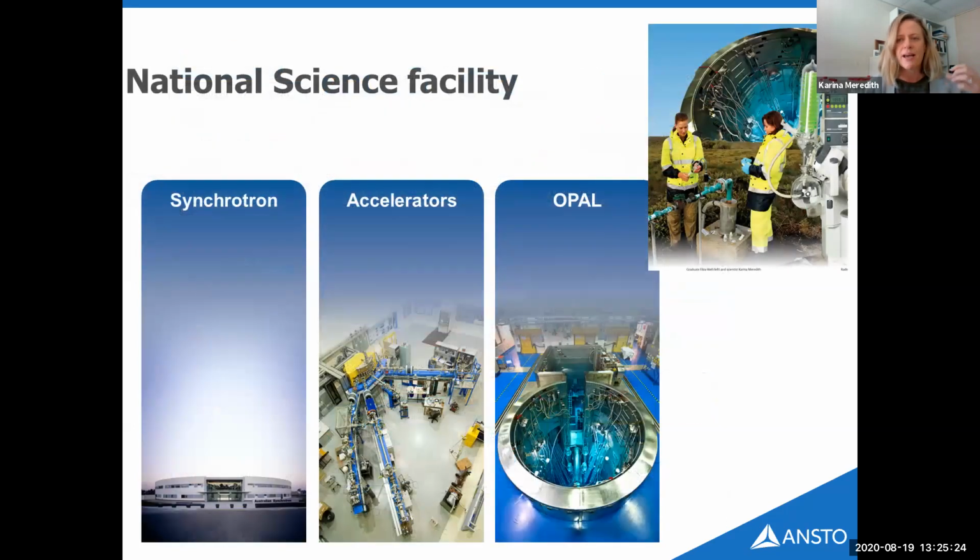For those of you who haven't been to ANSTO or don't know about ANSTO, we're an Australian publicly funded research facility. We also have our own internal research organisations and projects, but we also run some of the largest science infrastructure in Australia, and that includes the synchrotron down in Melbourne, the Centre for Accelerator Science, which is up here at Lucas Heights, and we also have Australia's only research reactor here at Lucas Heights.